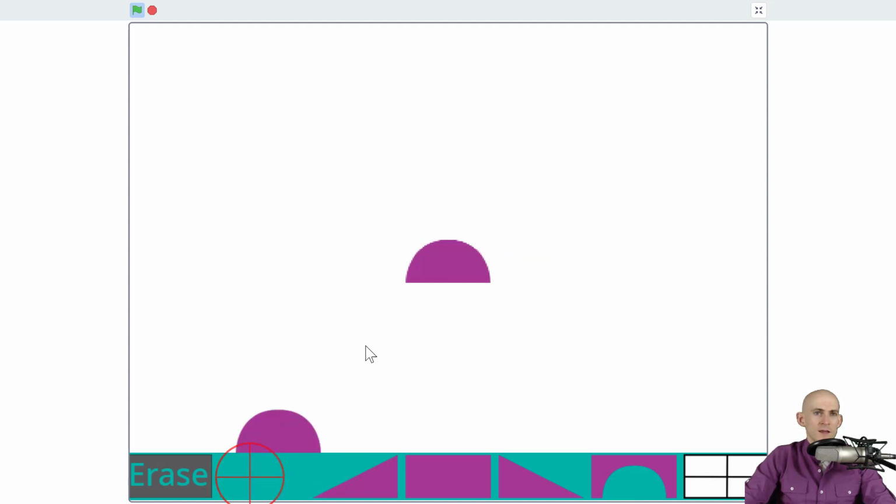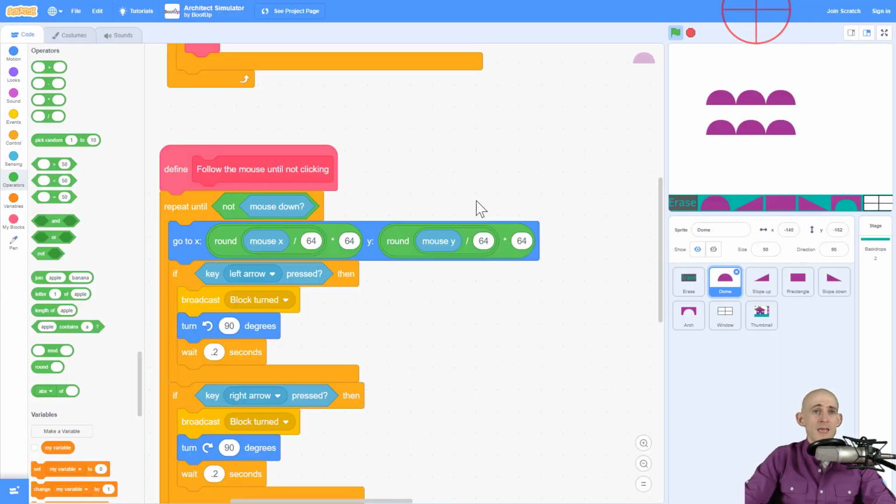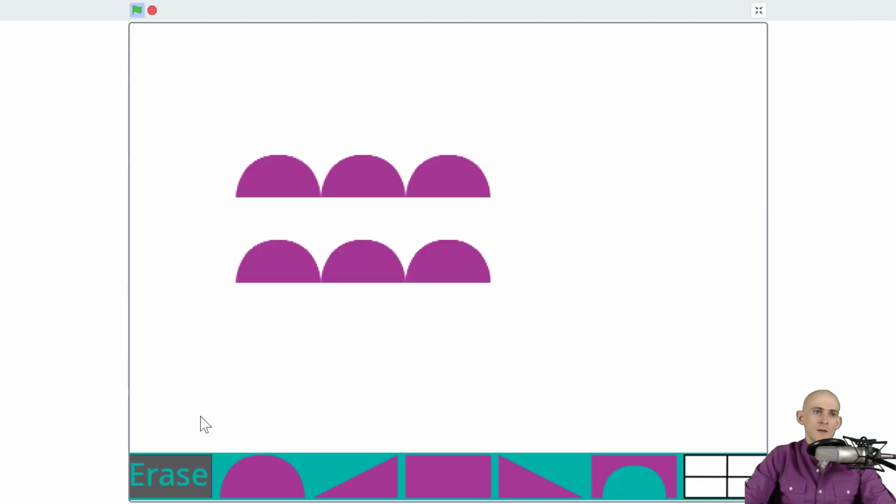If I click here and click right here, I can't go in between these two positions. All I can do is snap it like this. I can't go anywhere in the middle of this. If I change this to a larger or smaller number, like 32, 32, now when I do this, I can move my X position in between here, like this, but because I didn't change the Y, I can only stay up here or down here.